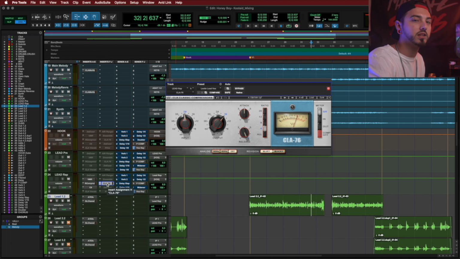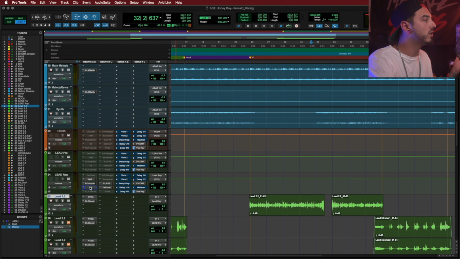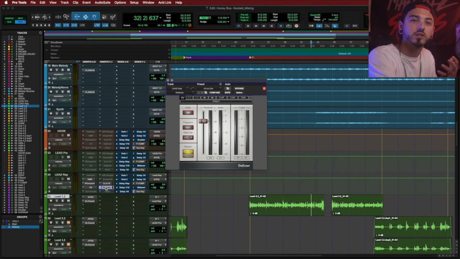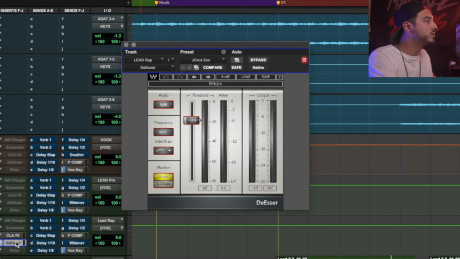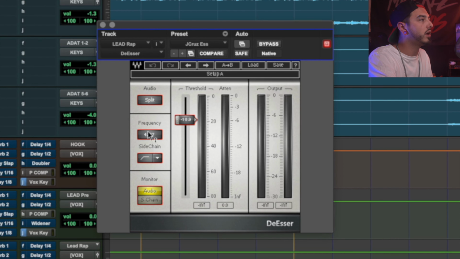I generally bring in this de-esser right away as well, because now that I'm bringing in all of this extra stuff with the compression, that frequency of the nasally area, which we just tamed with the C6, was sticking out, but there's also going to be a lot of sibilance and unwanted high end that's sticking through. So that's what this de-esser catches, and I find that right around 4.2 kilohertz, this 4K range is usually god-awful to the ears, and it just sounds nasty.